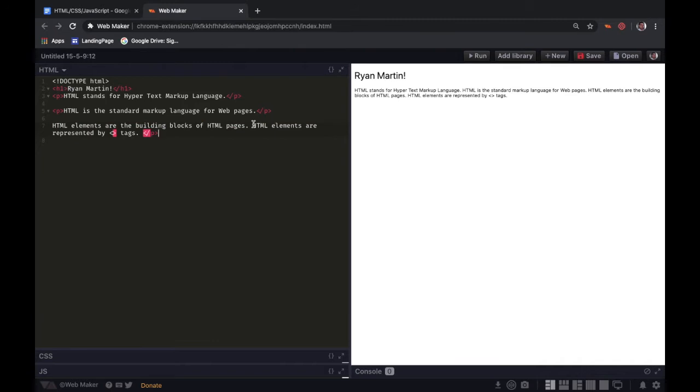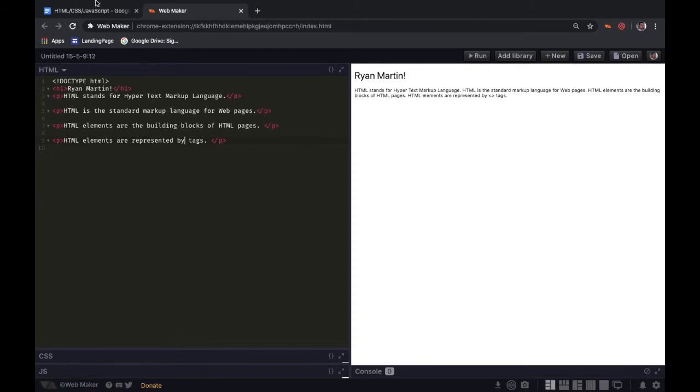Okay, and one more here. Now we're getting this pink error here because I don't have a p tag to start that off. So remember, it'll only go pink when you've got an error. I might get rid of this so it doesn't actually go pink at all, so you can get used to that. Because if you see pink, it's something you've got to action. You've got to do something to fix it.